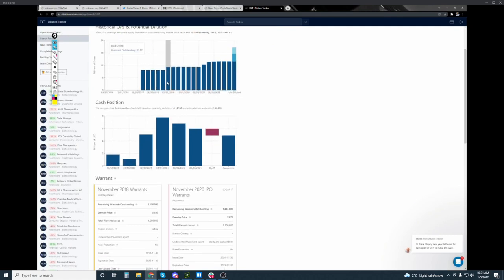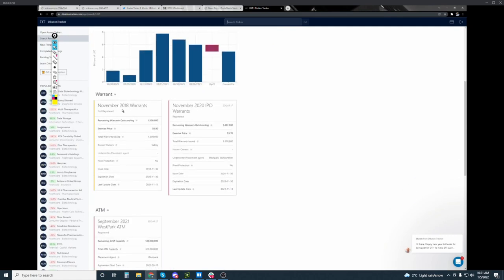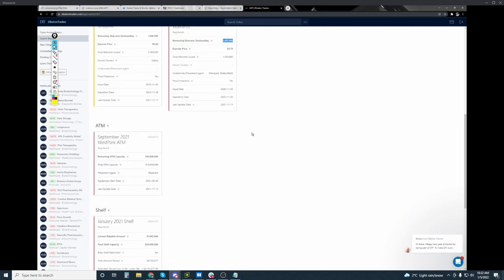So the company over here has not registered warrants, okay? Not registered warrants, so they cannot be exercised right now, and they can only be exercised if the price goes to 6. So these are contracts, okay? Warrants are contracts. The first thing I traded in my life was covered warrants. Then over here, we have registered IPO warrants, 1 million at 5.70. So they need the price of 5.70 in order for this to be exercised. 1.497 million. The price this morning was 3.1, so they have never been exercised.